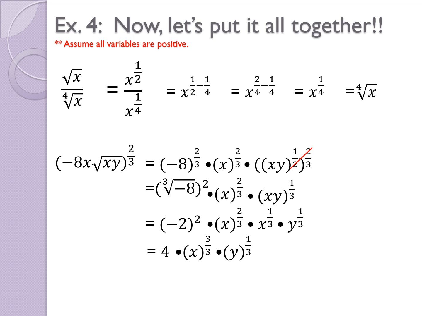Now, 3 over 3 is 1, so that becomes 4x. But remember, you started with radical form, so you have to end in radical form. So we change that y to the 1/3 to the cube root of y. So we end up with 4x times the cube root of y. So all in all, not too bad.